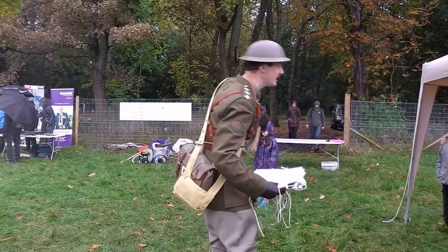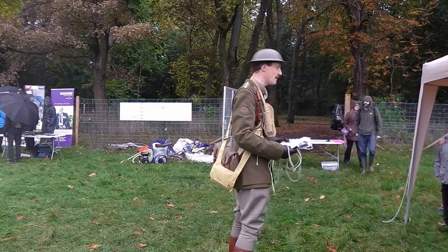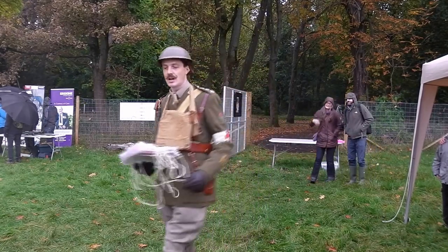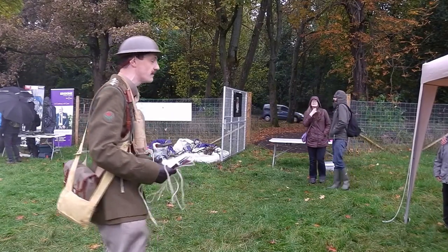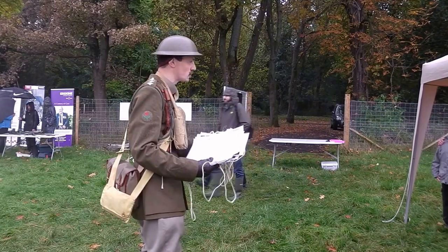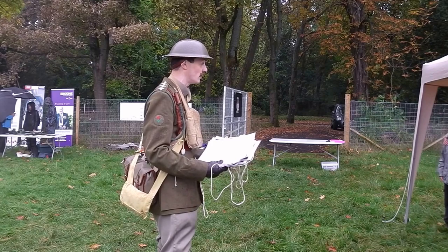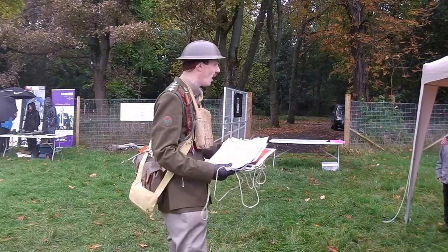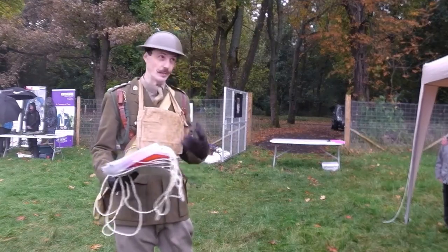The little T's that you see on my collar there denote that I am a territorial officer. Essentially at the start of the war, the Royal Army Medical Corps had only been in existence for about 16 years. It was only founded in 1898, and there was a severe shortage of medical officers and doctors at the beginning of that conflict. So what was needed was a massive expansion of the Royal Army Medical Corps, especially in terms of trained personnel.